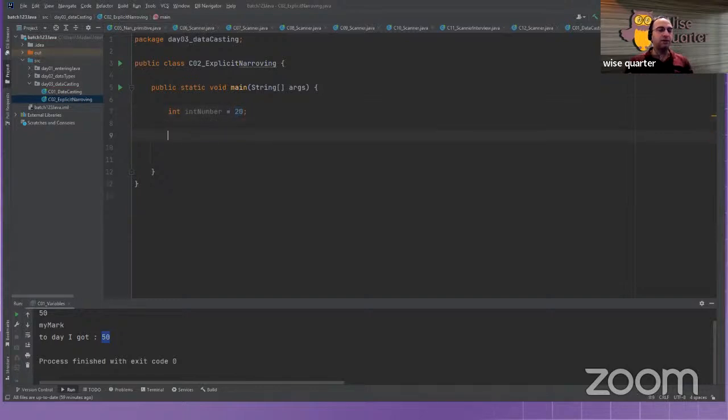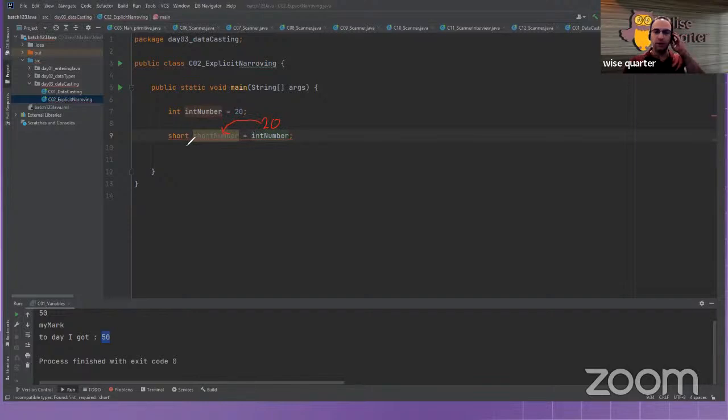Let's try to assign this number to short, which has a narrower, smaller capacity. Short number equals integer number. I know that this is 20, and normally, without any problem, I can assign 20 to a short number.